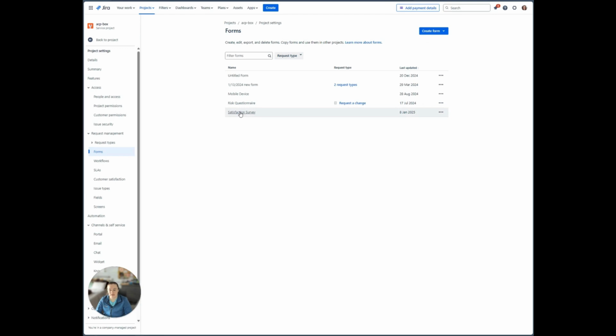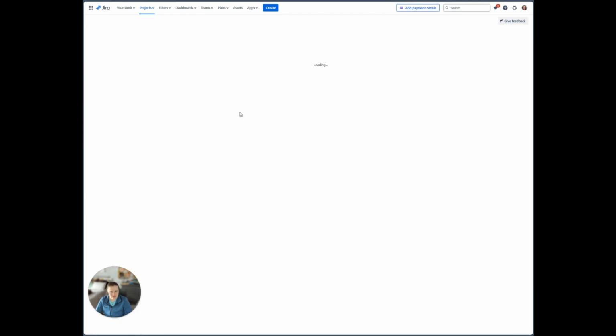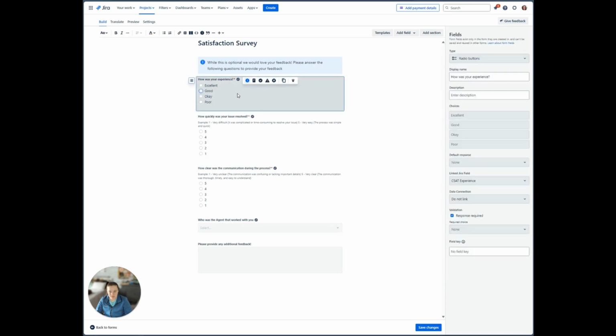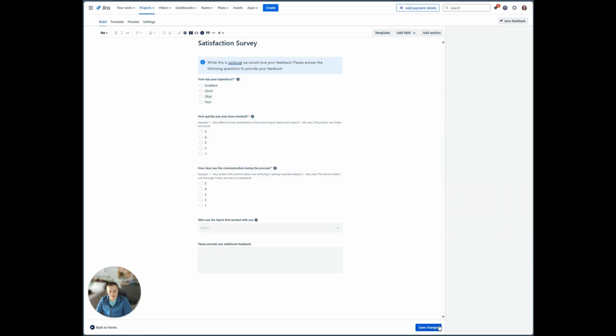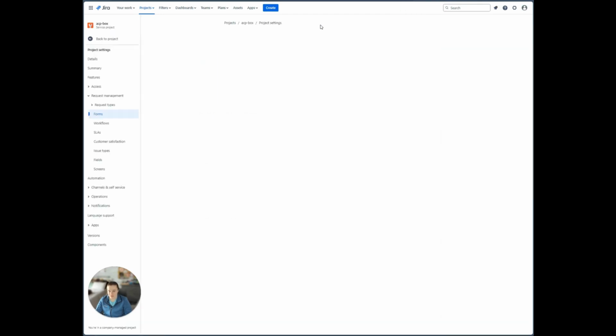They're not going to appear while you're already on the screen if you made them. You just have to refresh the page. So once we refresh, now we can go in and click under Link Jira Field. You're going to search for your field, and then per each question, you're just going to link the appropriate field. Once you got all that, make sure you click Save Changes, and now we have 3 steps done.